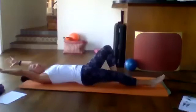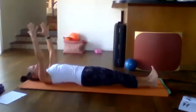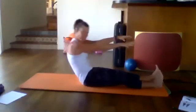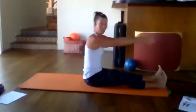Let's stretch those arms out overhead here. Take a big inhale. Exhale, reach the arms up towards the ceiling. Nod the chin. Roll to your ab prep. Then take it up and over. We're gonna round the spine here. Yeah, and then lengthen, stack all the way up.